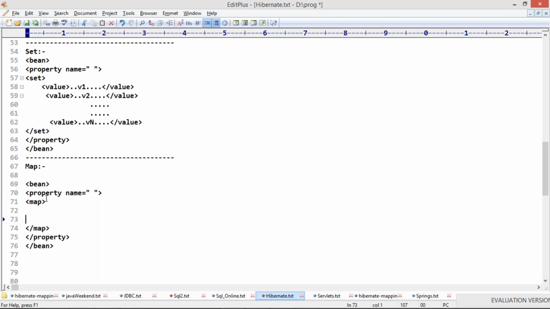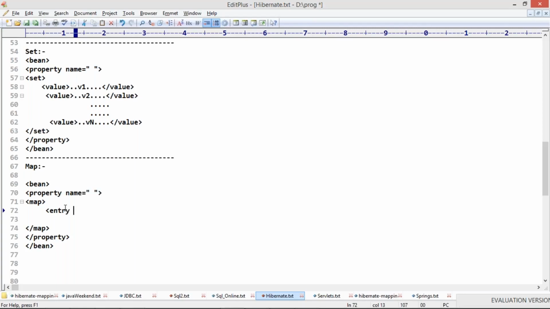In between we have to insert the value. In case of list and set, you make use of the value tag.